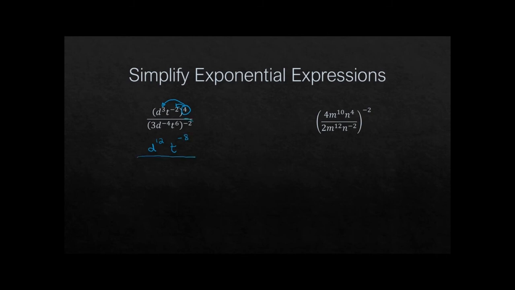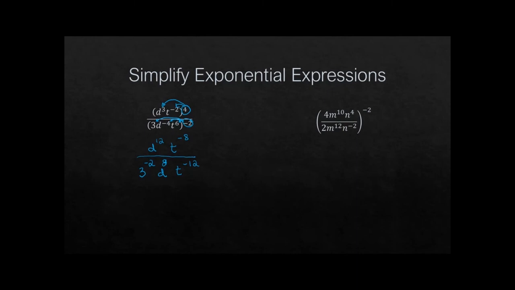Now in the denominator, that negative 2 goes on the number, so that's not multiplication. So I'm going to just write that with an exponent, because the 3 doesn't have an exponent, so now it's gaining an exponent from there. And then we're multiplying on the d, the negative 4 times the negative 2, which is a positive 8. I almost wrote 16, definitely not right. And then on the t, we have 6 times negative 2, so that's negative 12.